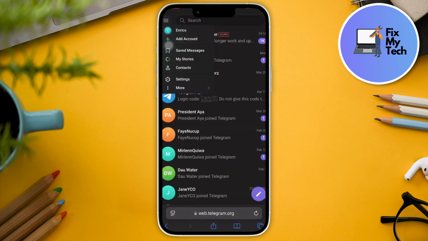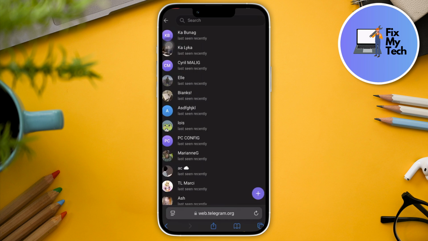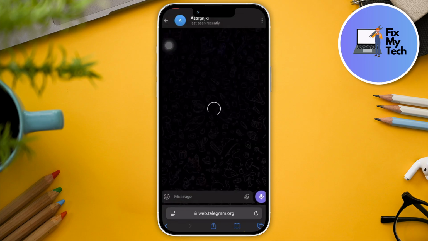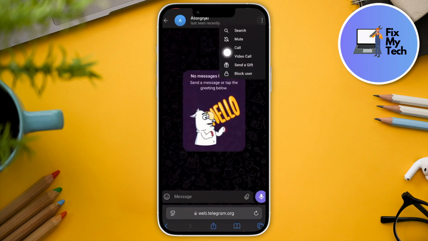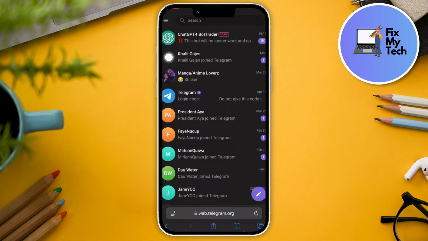Three dots right there, you can go to the contacts right here. And basically for this one, you can just hold it. And basically you can see right there, if I open this one for example, as you can see right here, there is a share button supposedly on this part right here. Now if you can find it, it may be on another version of your Telegram, so you need to update it.